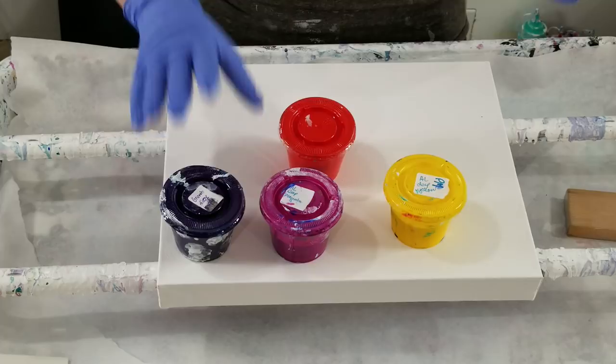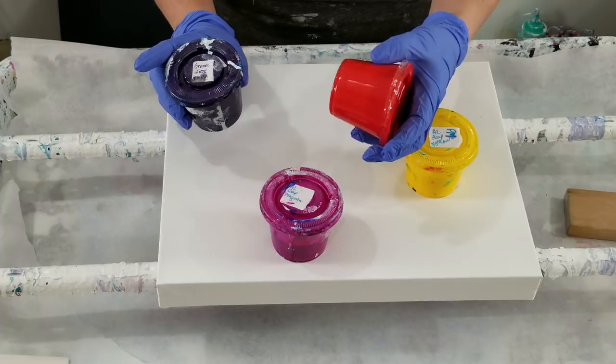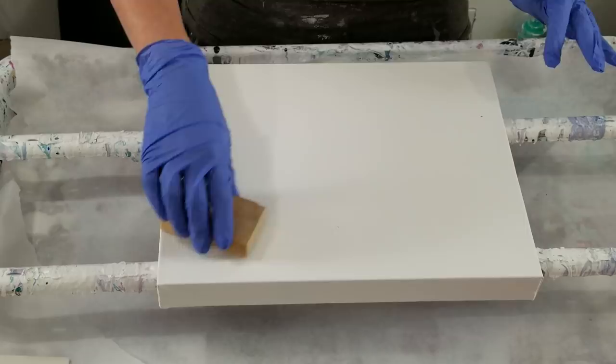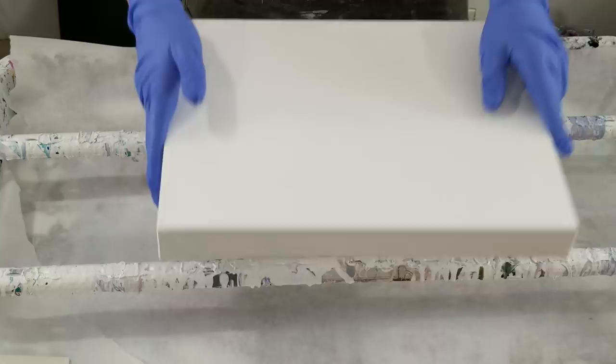So far for colors, I've got Grumbacher Dioxazine Purple, Artist Loft Deep Yellow, Deep Magenta, and Mystery Red. And for my quote stamper, I've got a piece of wood that I put packing tape over so that it's smooth. That should work. Did I tape the back? I did. To get the effect I want, I'm going to have to pour this white thick.